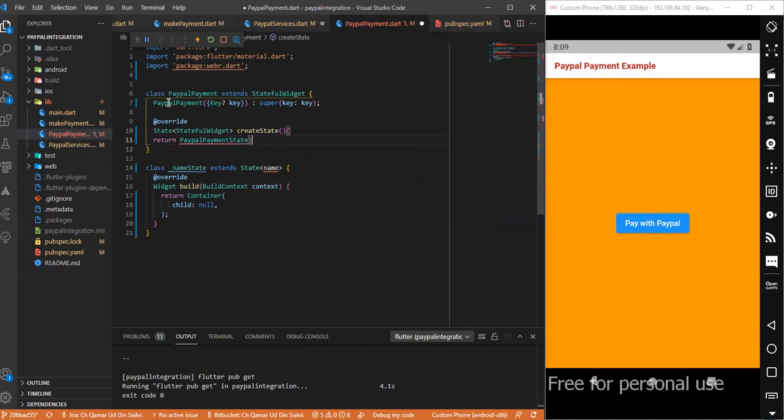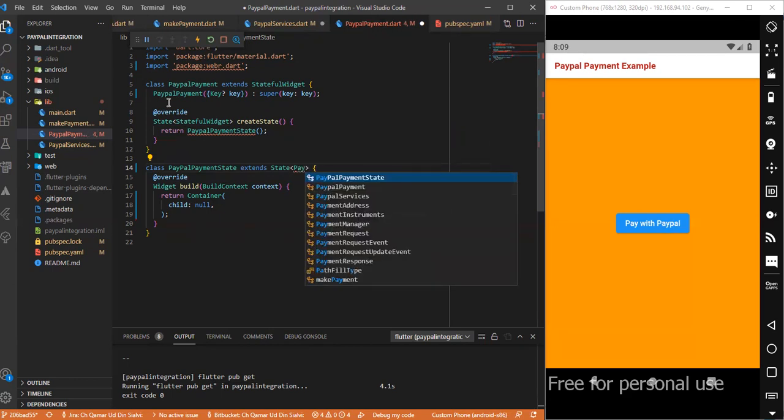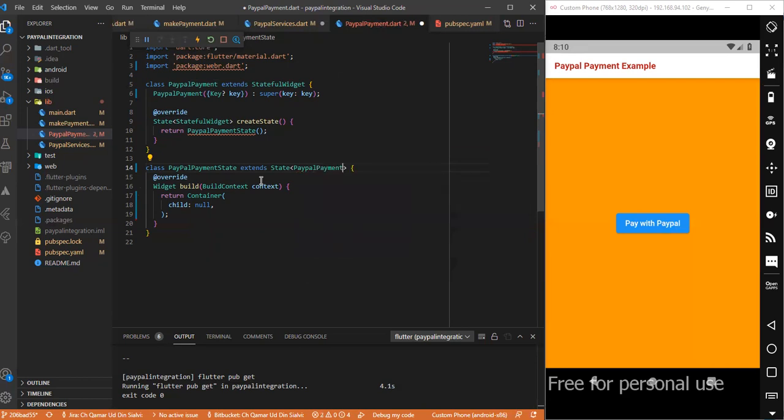That would basically be the state of it. That is just below. We need to modify that a little bit. So I'm going to say that this is PayPalPaymentState. Here, of course, we need to tell it where you need to bind it. That is PayPalPayment, the class we have just created.